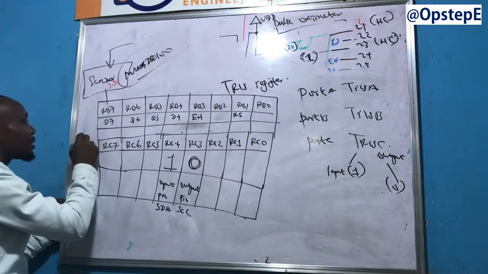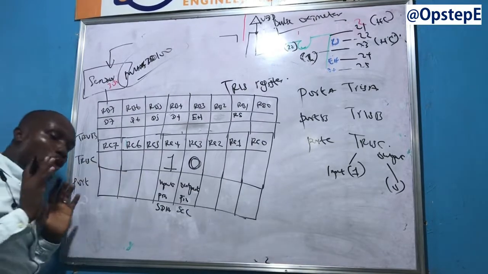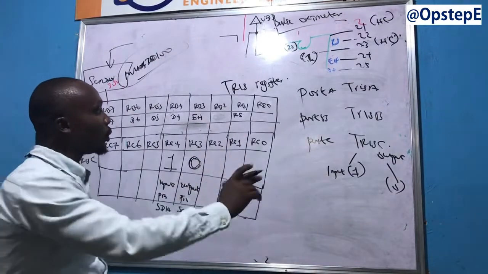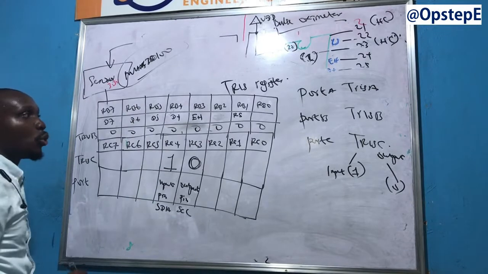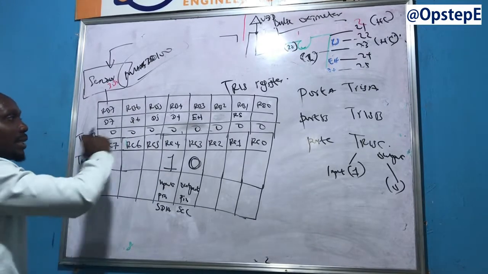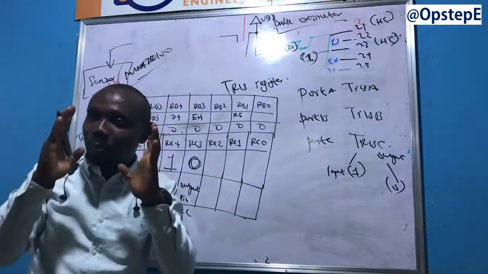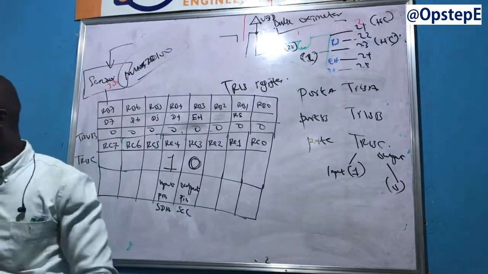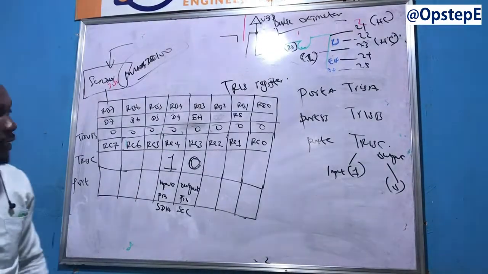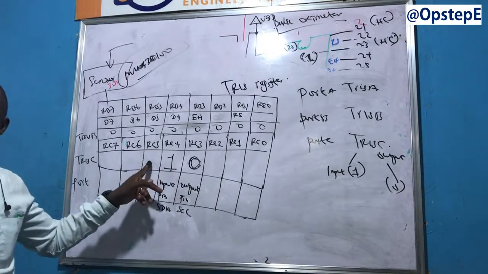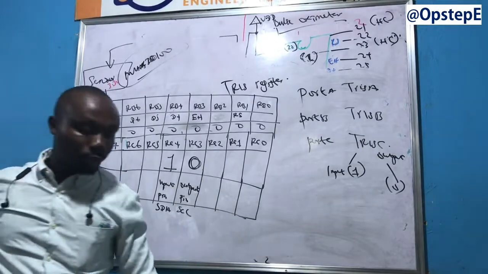On TRISB, since all those pins are going to be outputs to the LCD, what we did was write 0, 0, 0, 0, 0, 0, 0, 0. Since 0 is what was written into TRISB, the controller understands that all the pins, or bits, on port B become what? Output. Please, do you understand this? So this is the first thing you do in setting up. But how is this setup done? Let me explain it to you.